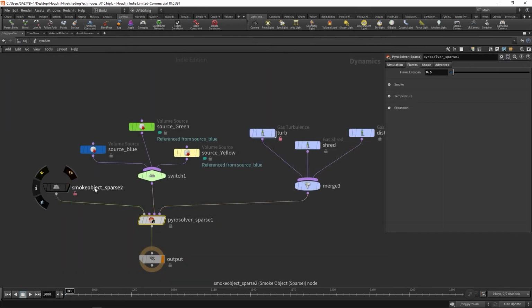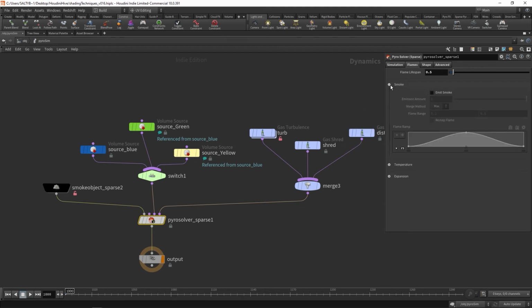Now, earlier you might have been wondering how to control the intensity of, let's say, an explosion without adjusting temperature, or essentially how would that work if you wanted to turn up the flames or turn up the explosion, what have you. Well, one way of doing that is on the Pyro solver, you have this flames tab, and this allows you to take the flame field and use that to affect other fields. So if we want, let's say, the flame field to also emit density or emit smoke, we can check on emit smoke. Now the flame field will emit smoke, and how much it does so as a whole is adjusted right here with the emission amount.